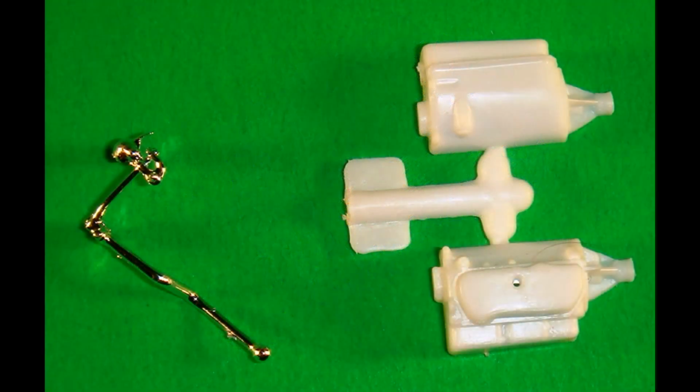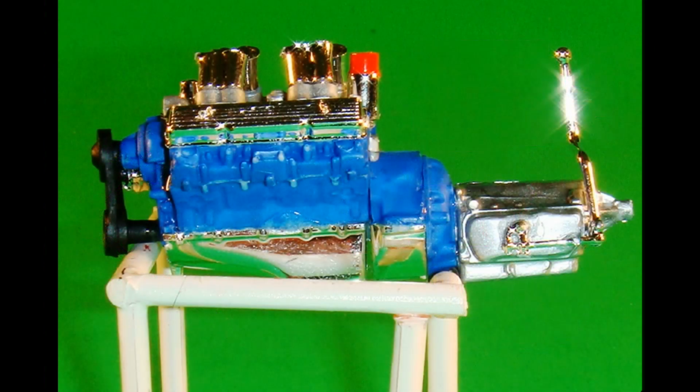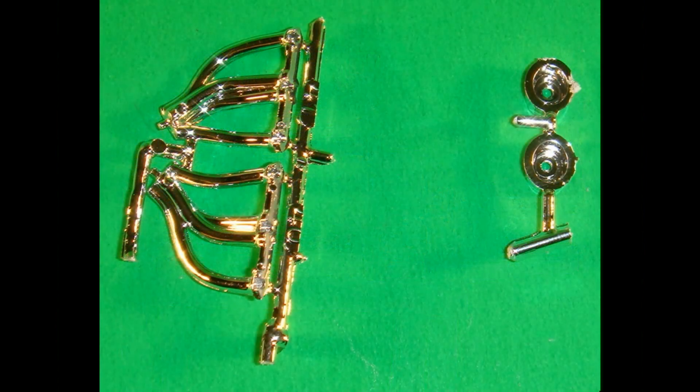Now we'll be adding these parts, as the left transmission half is attached to the right side, and then the transmission is painted Tester's aluminum and then glued to the bell housing on the engine assembly. The shift lever is then detailed with some semi-gloss black and attached to the transmission.